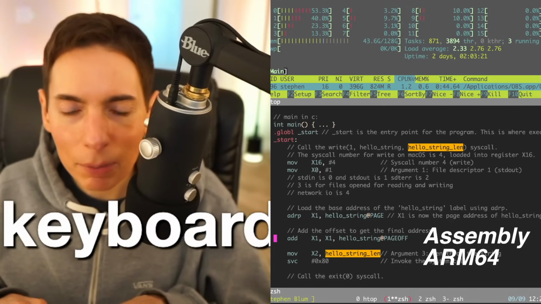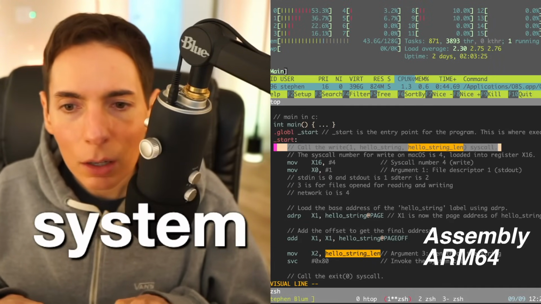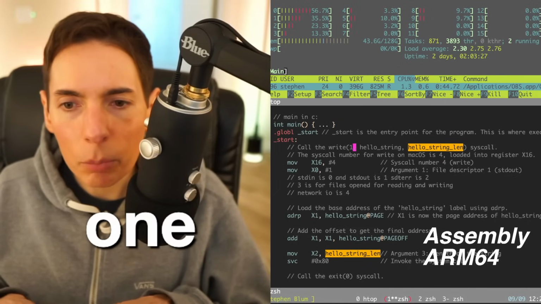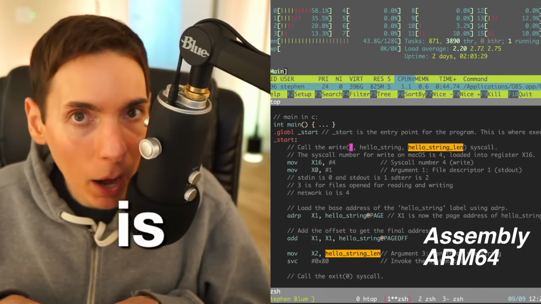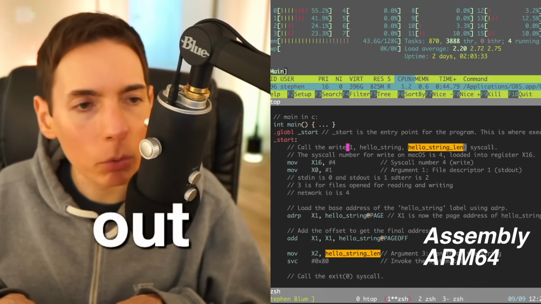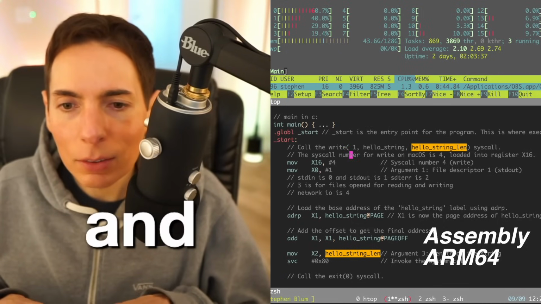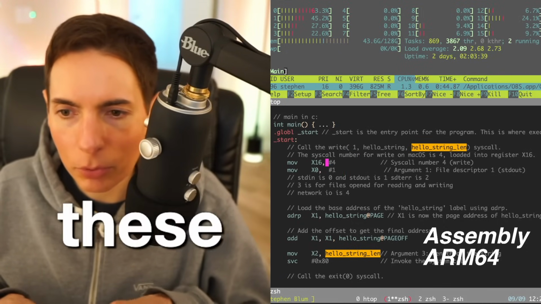You want to start typing, right? So that's what we're doing here. Call the system write on number one, which we learned is standard out. This is the file descriptor. Number one is standard out. Here we go. Number one here on the screen, number one. So we can see that is standard out. And these number symbols here is very interesting.